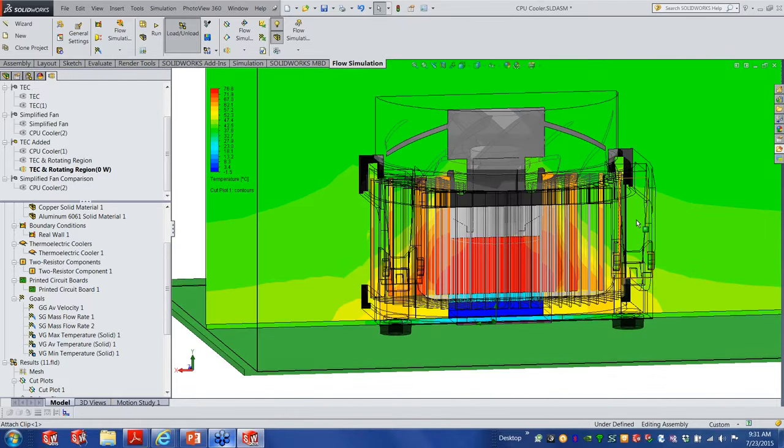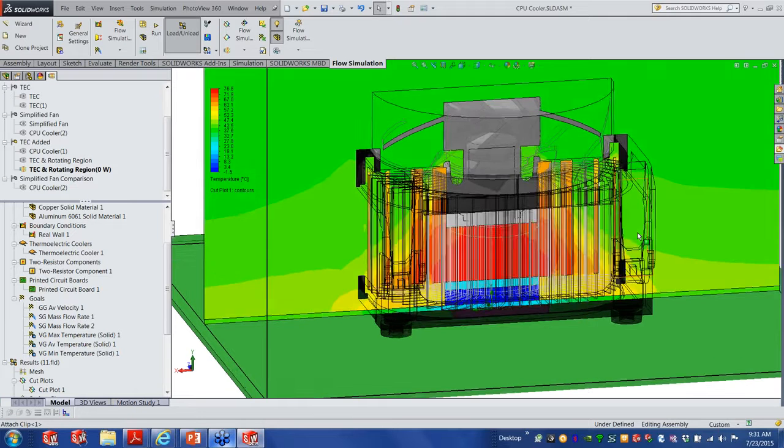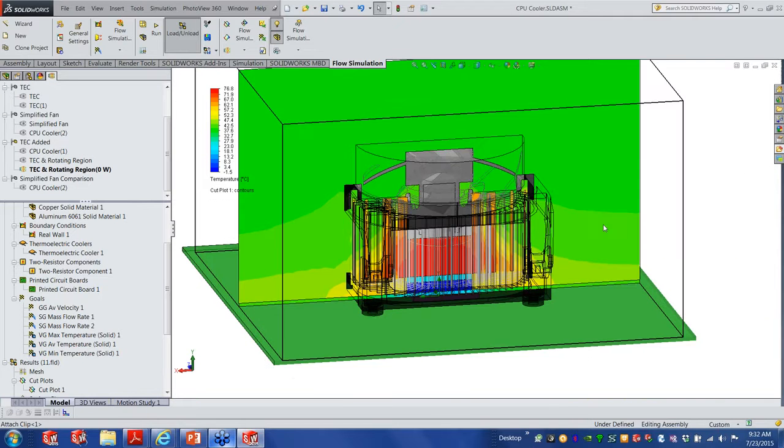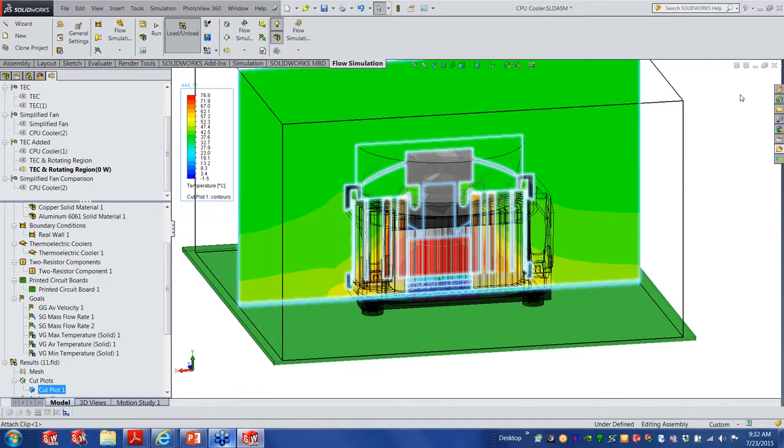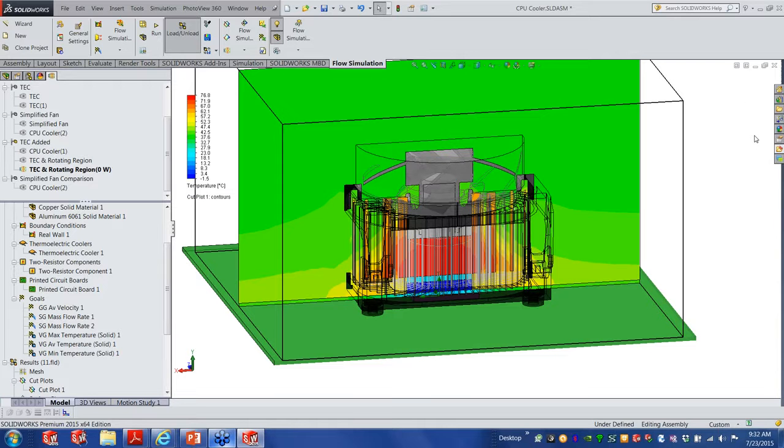It's pretty similar to what we had before. There's a little bit of difference that you'll notice here. Actually, our maximum temperature is 76 degrees C in this case. So what that tells us is that modeling this geometry with a simplified fan probably isn't as accurate as modeling it with the rotating region, because there's a little bit of system resistance due to the radial heat sink that the fan is sitting right on top of. If the fan was far away from that heat sink, then modeling the rotating region and modeling the fan itself from the fan database as a simplified model, you'd expect to get very similar results. These are close, but they're a little bit different. So we know that our analysis with the actual fan itself in the model is more accurate.